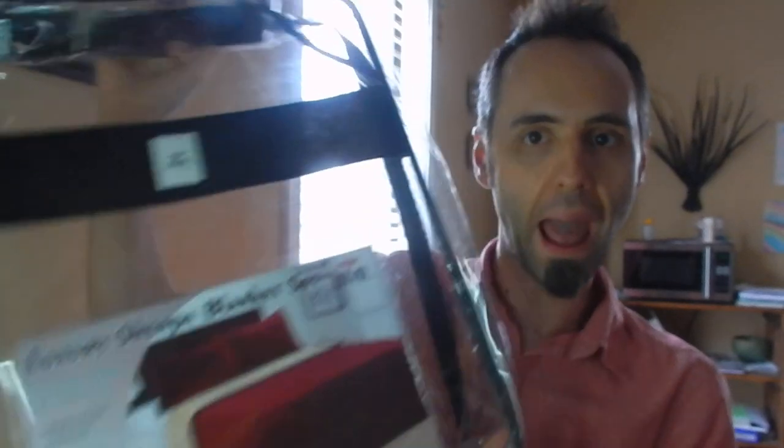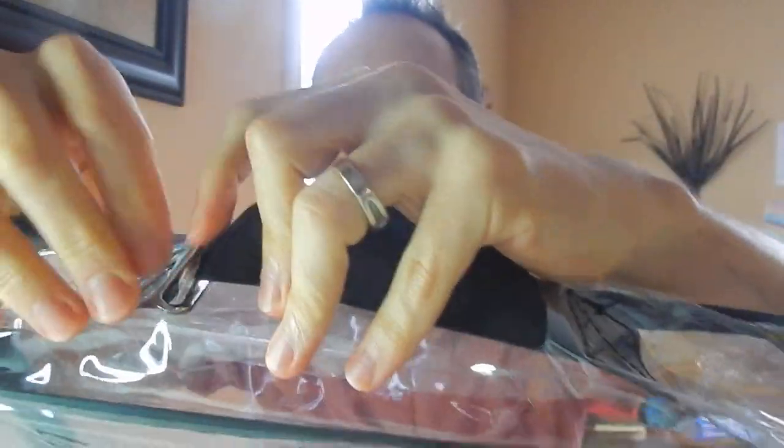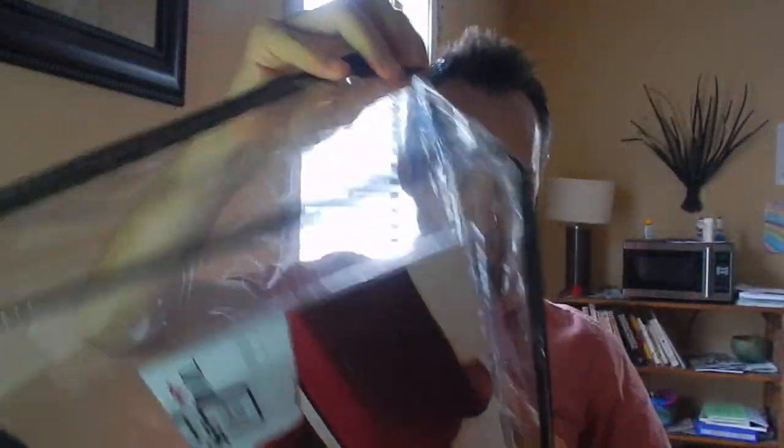The company that makes this is JML. Another thing I mentioned in the unboxing video are these bags. Being a dad, what we do is we take our kids' toys and put them in a bag very similar to this and store it in the attic. Then six months later, we take it out and the kids are like, 'oh yeah, these new toys' — and they're really not new, they just forgot about them. What I like about this bag is it's got a nice handle on here, stitched really well, with a little metal piece. It's a big zipper bag that opens up all the way like a suitcase, so you can unzip it all the way and fill it with toys or store blankets, pillows, whatever you want.